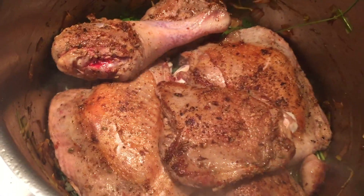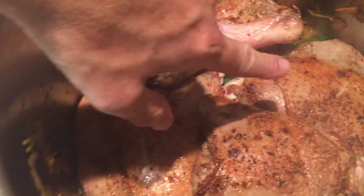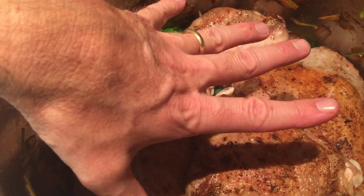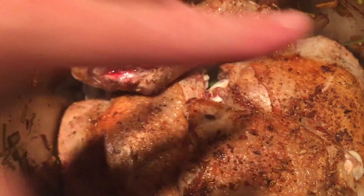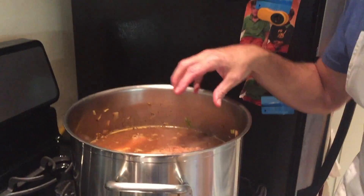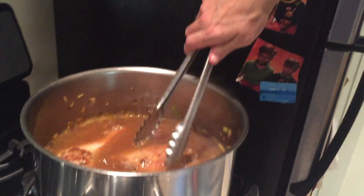Look how I've stacked it in this pan. On the bottom here are all the vegetables that I showed you. I've stacked the meat on top and then I'm going to cover this meat with the liquid, the turkey stock. Let me show you the level of the liquid — I've brought the liquid up and I can't quite cover everything. This is all I've got, so this is all nestled in here.